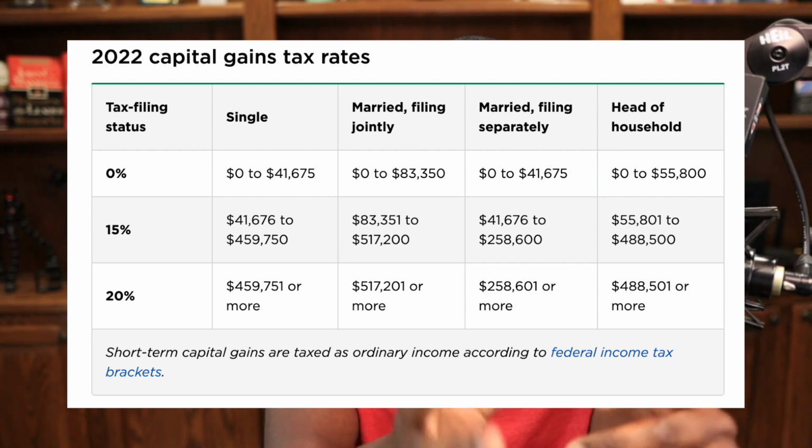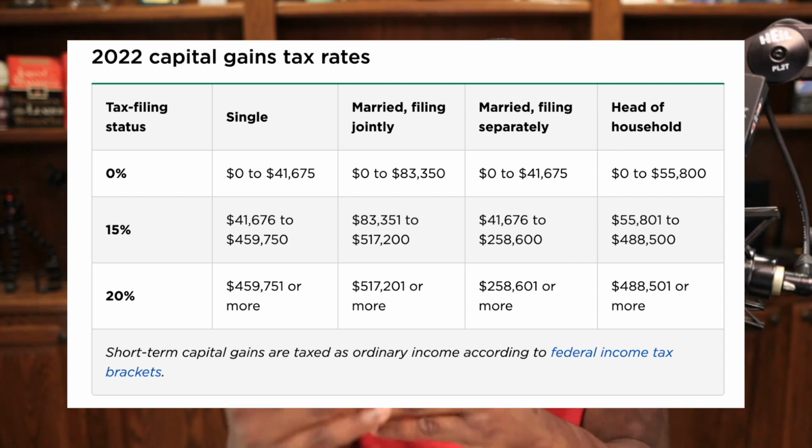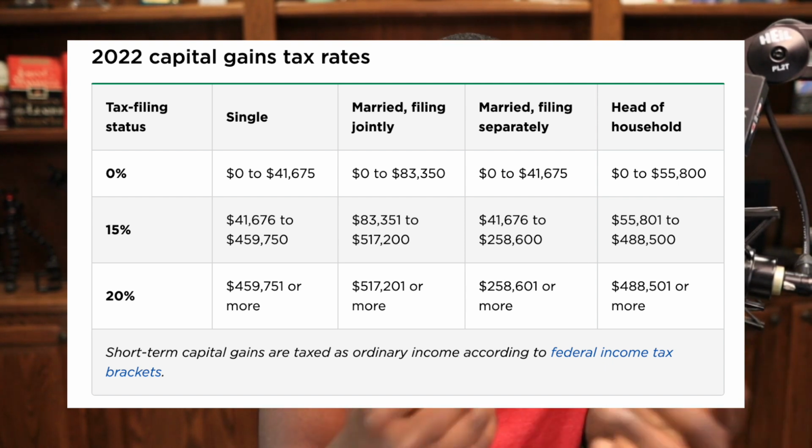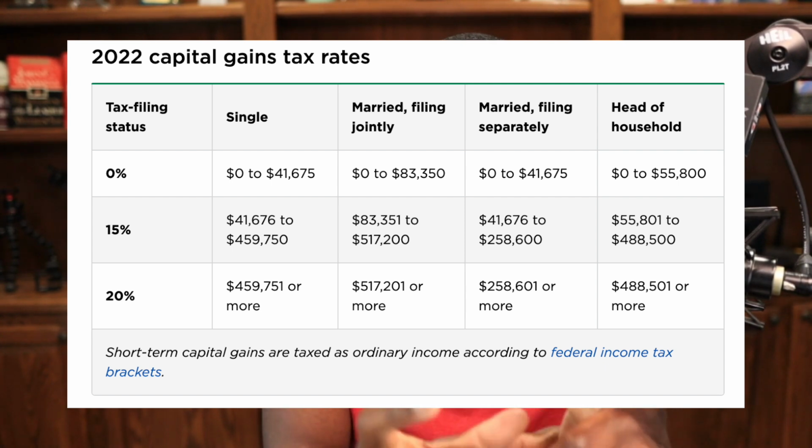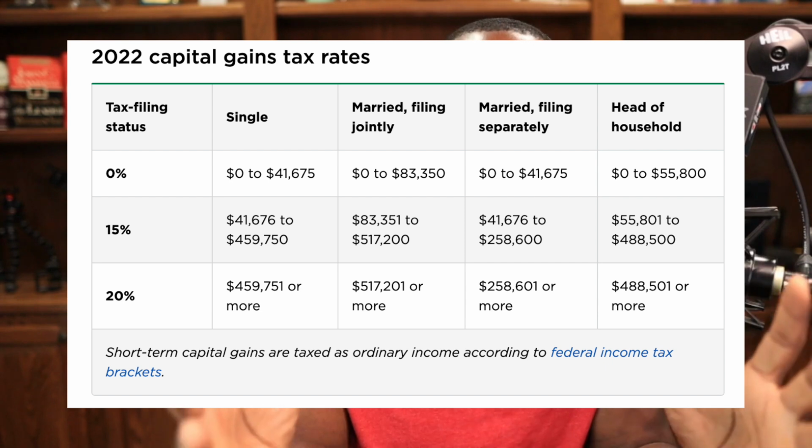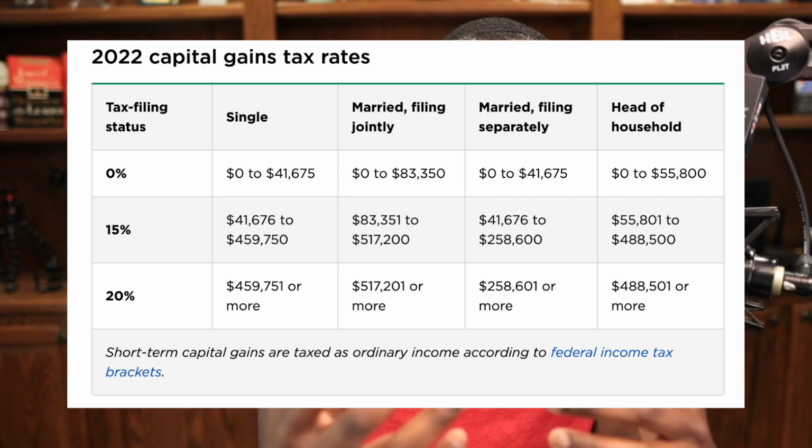Now, let's take a look at long-term capital gains and how this changes just a little bit. So instead of walking you through each category, I'll just jump to the top tax bracket under long-term capital gains. It doesn't really matter how much you make. You will be taxed at 20%, the max at long-term capital gains.